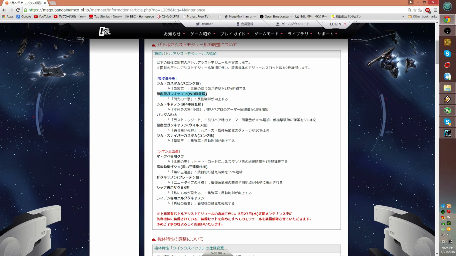Alright, so next in line is the White Dingo mass-produced gun cannon, and it's getting the One Shot in a Flash of an Instant module, but this doesn't really discriminate. It just reduces weapon recoil. It doesn't really give you numbers by how much.